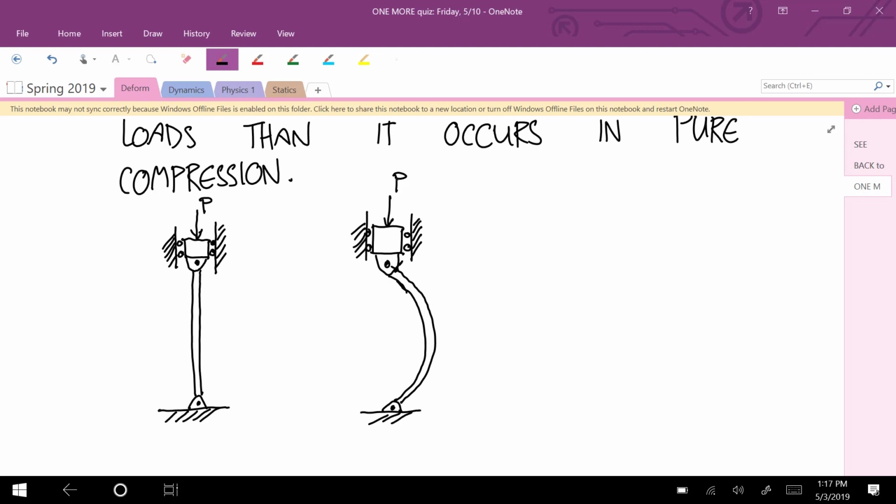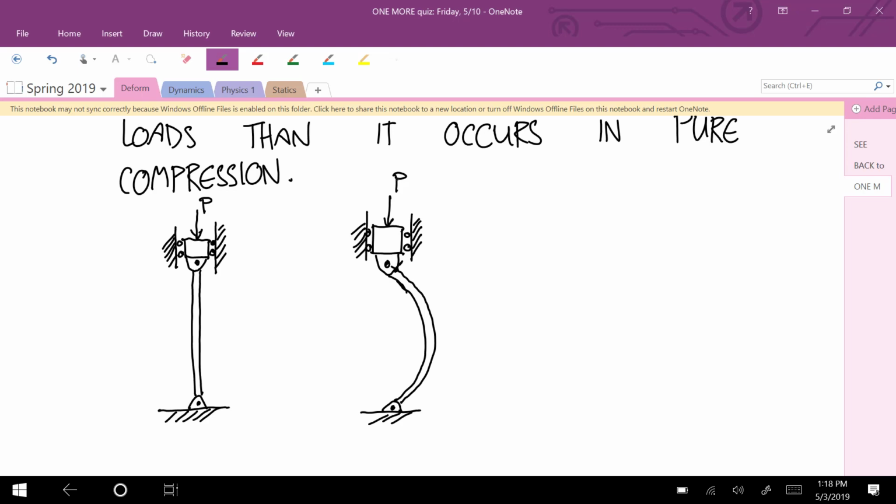A spring? Yeah. There are things you can do, and we'll talk about some of those things. But this is just an important feature to keep in mind. It's a concern to have when you're dealing with long, slender members.